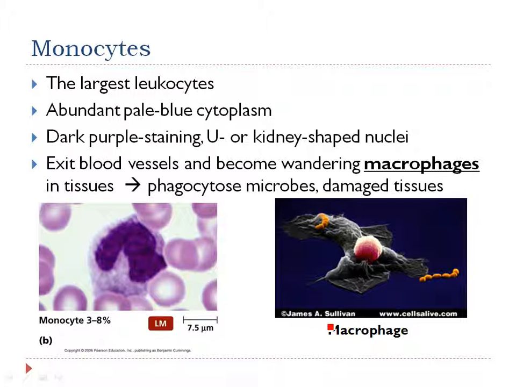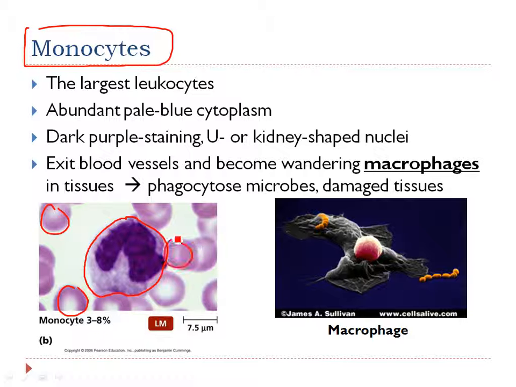Your second type of agranulocyte are your monocytes. When you look at these in the laboratory under the microscope, these are big cells, generally. So red blood cell, red blood cell, red blood cell. Here's a much larger monocyte. Monocytes also typically have a horseshoe-shaped nucleus surrounded by sky blue cytoplasm. About 3 to 8% of all of your white blood cells in a healthy patient will be monocytes.